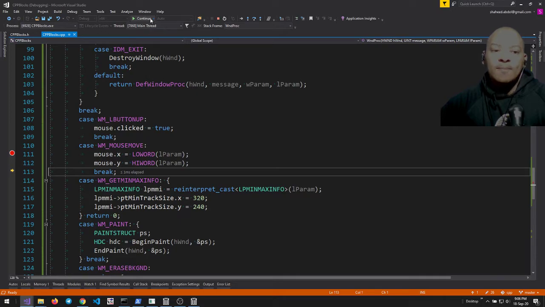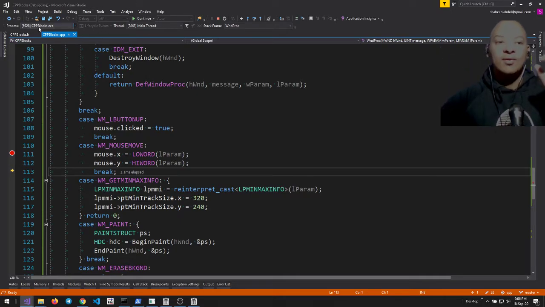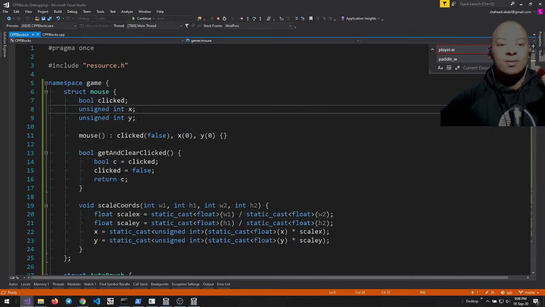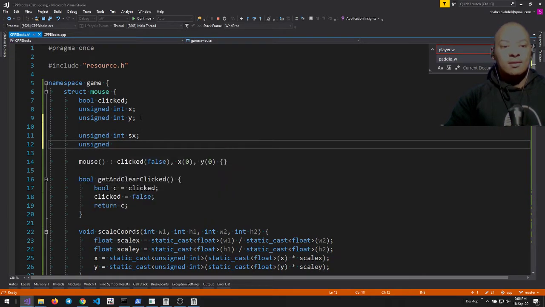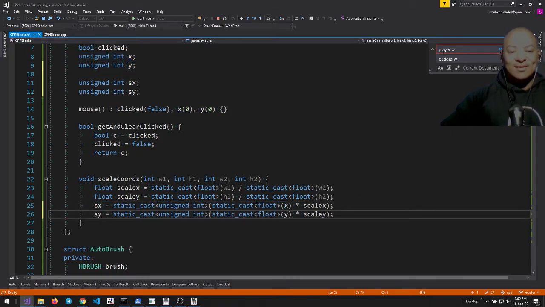I see what's happening. Every time we scale this thing, it's going to do that. So what we need inside this mouse object is an x and a y, but then we need unsigned int scaled x and unsigned int scaled y. We cannot keep calculating and assigning to the same value. This should be scaled x and scaled y.